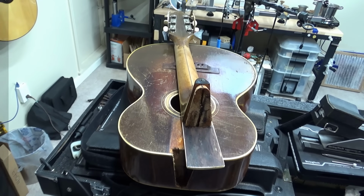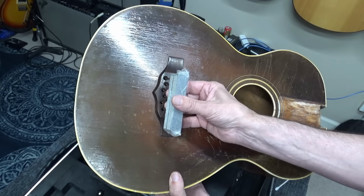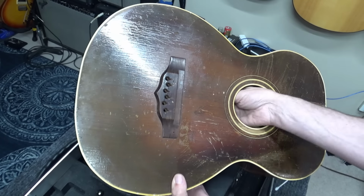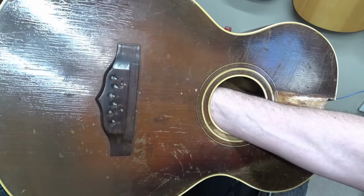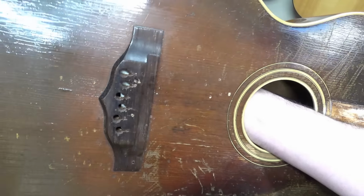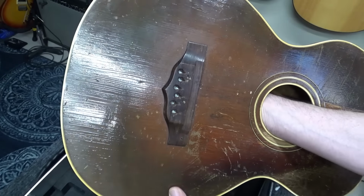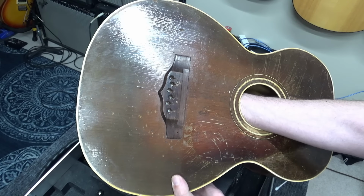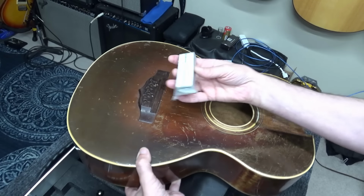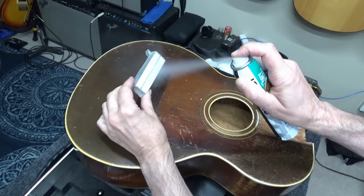Peace! Now it's time to fill in the missing wood on the bridge plate. I'm going to take this foam block, and there's a lot of missing stuff there. So in the old days, they used to try to tear the bridge plate out, but these days we can drop in CA glue with maple fibers and repair everything up. And it's very quick. So let me get the jack out. First I accelerate.